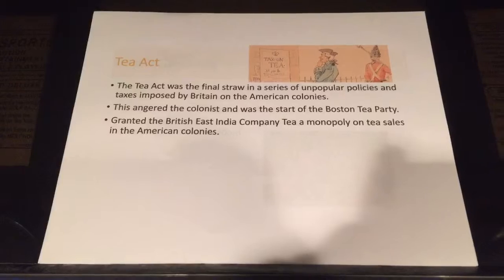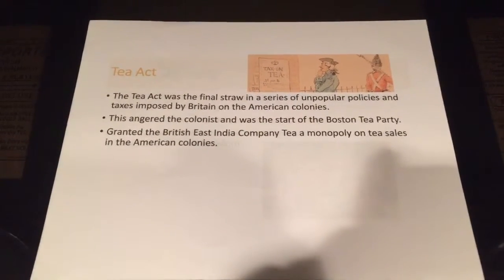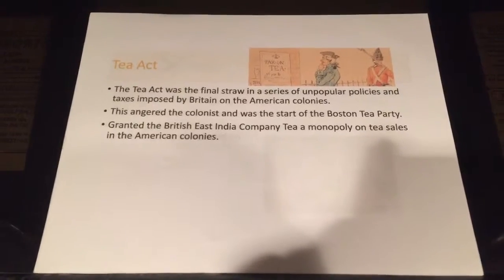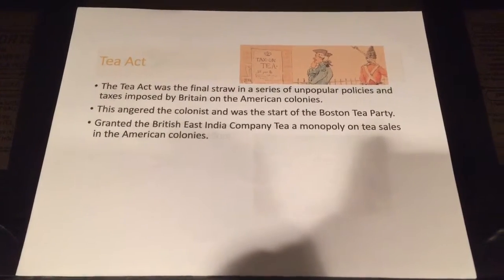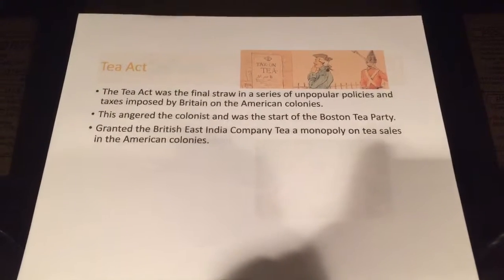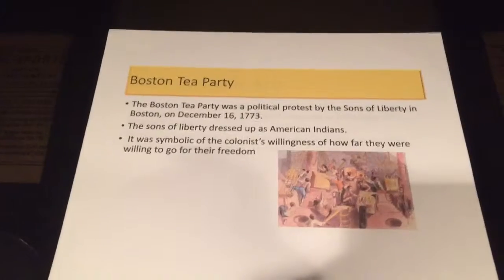Tea Act. The Tea Act was the final straw in a series of unpopular policies and taxes imposed by Britain on the American colonies. This angered the colonists and was the start of the Boston Tea Party. It granted the British East India Company tea a monopoly on tea sales in the American colonies.